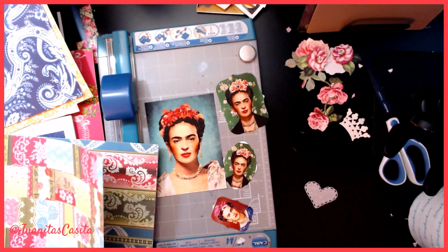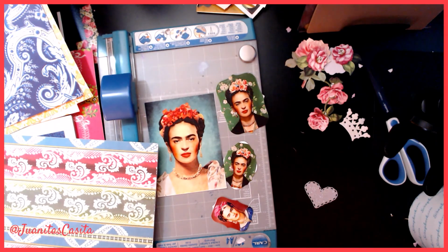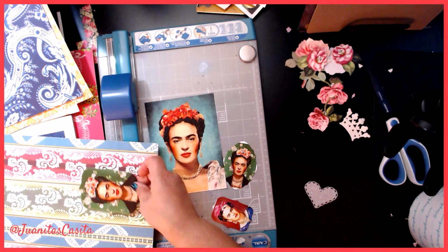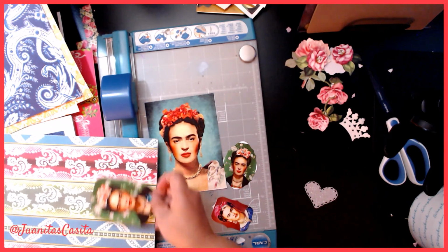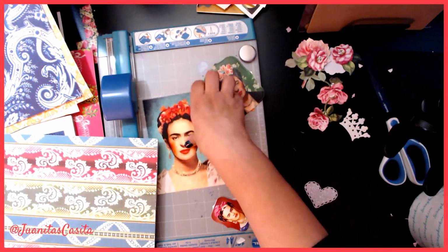Some little patchwork like. Oh, I kind of like that one. That one's kind of cool. Yeah, I'm digging that one. Totally digging this one. I think that would look really good.